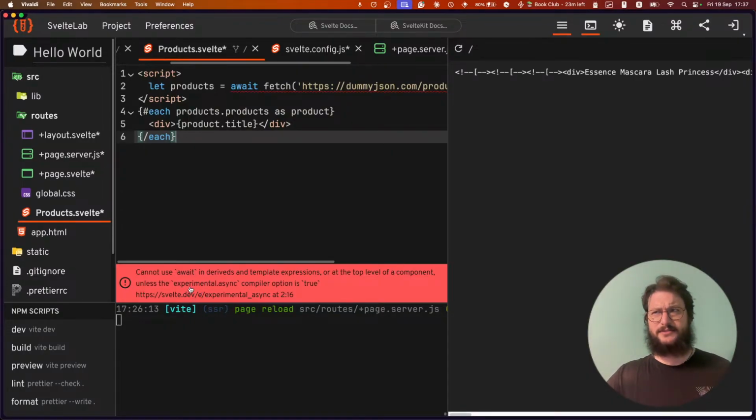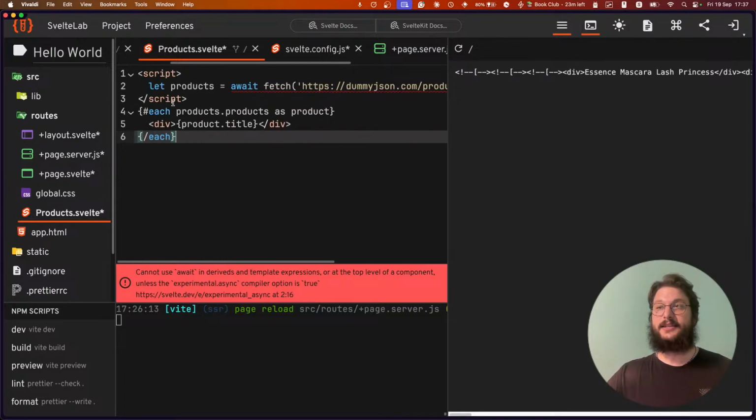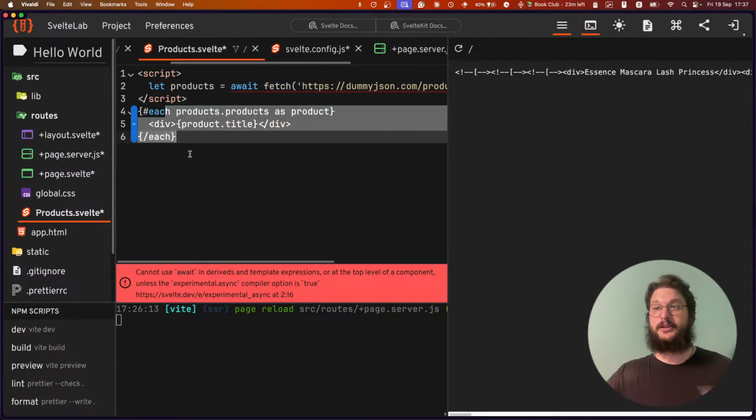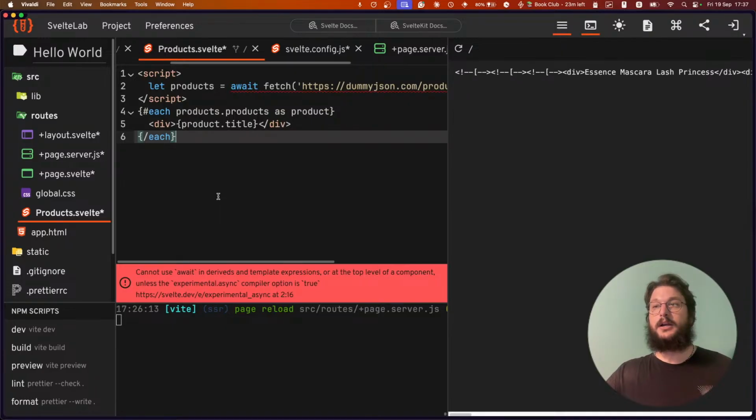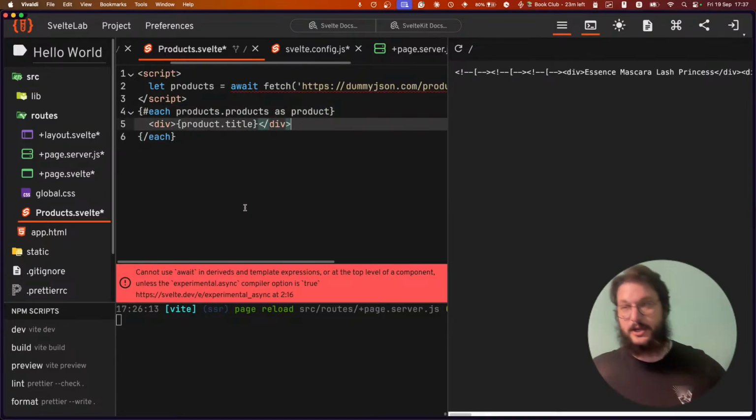But regardless, the point is, inside this products.svelte, I am literally awaiting inside the script tag and then rendering the products in a div. So it's a pretty simple component, nothing particular.